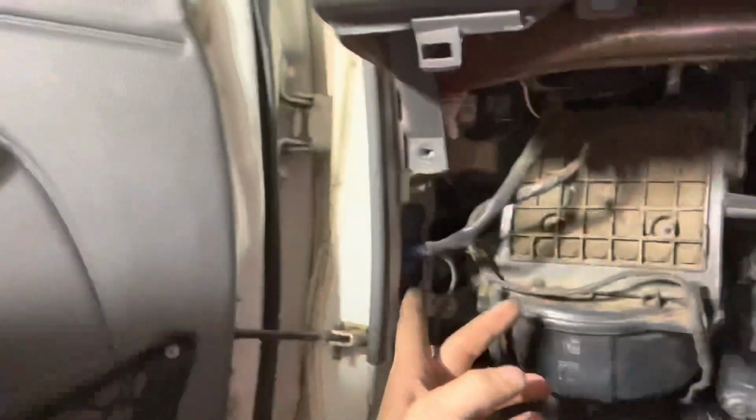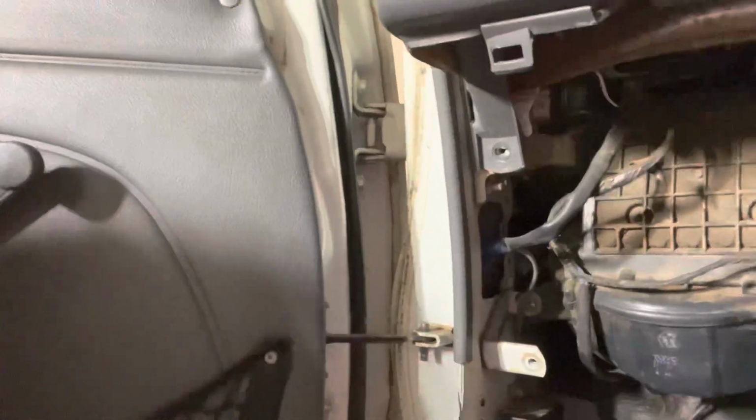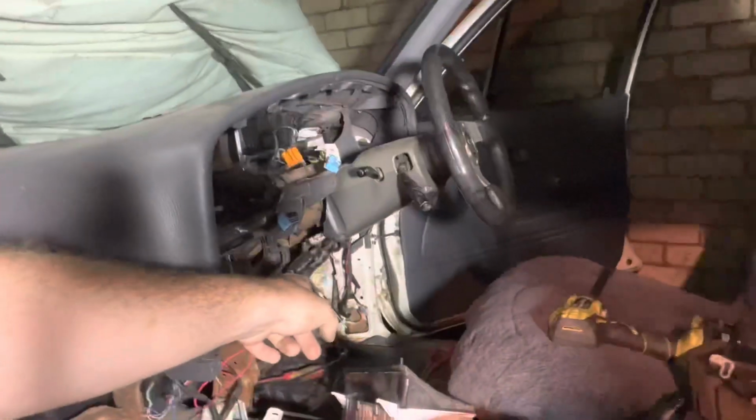But as I was saying, it comes through this passenger side, and just in here, there is a disconnect block. It's in there, you just unplug it. But it was a bit of a pain in the ass to get to, so pulling off the glove box and everything has made it easier. But this whole dashboard is about to come off because I've got no idea what happens on that side over there. Let's go take a look at that scenario.